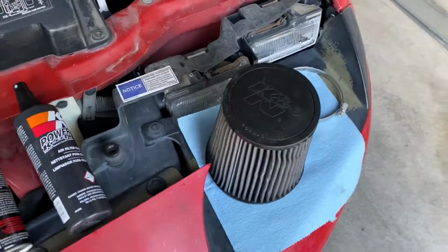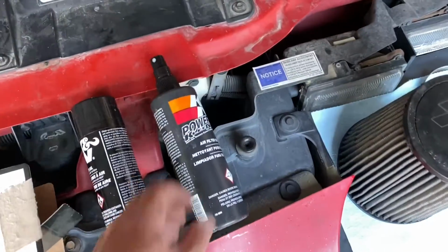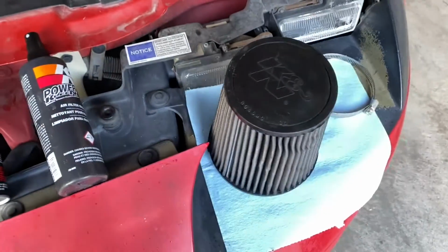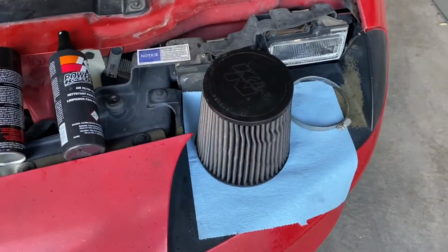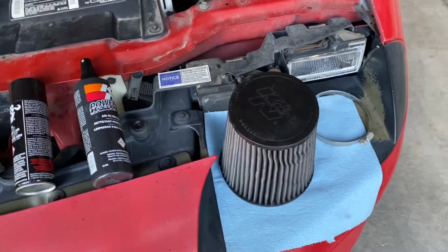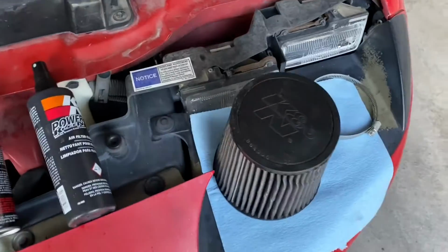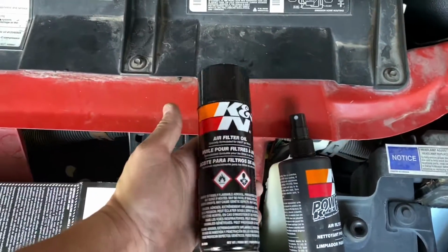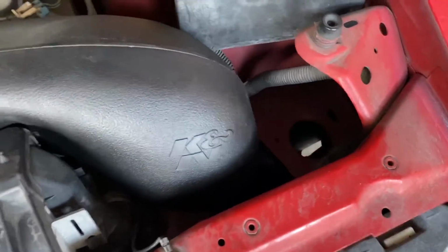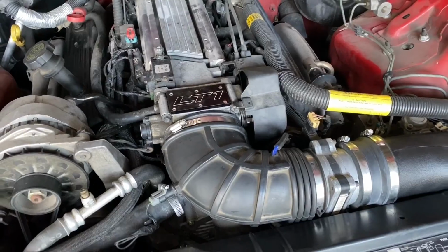All right guys, the filter is all clean. I didn't film me cleaning it just because there's not much to see. You basically just spray this K&N cleaning solution all over the filter inside and out, give it about 30 to 60 seconds to soak in, and then rinse the filter from the inside out with water. And I'm gonna let it dry overnight, and then tomorrow I'm going to spray on this filter oil and reinstall the filter. As you can see, I reinstalled the rest of the intake and it's looking pretty good.